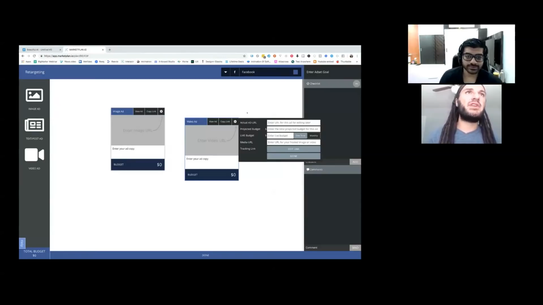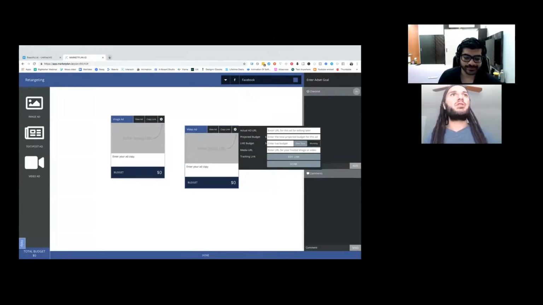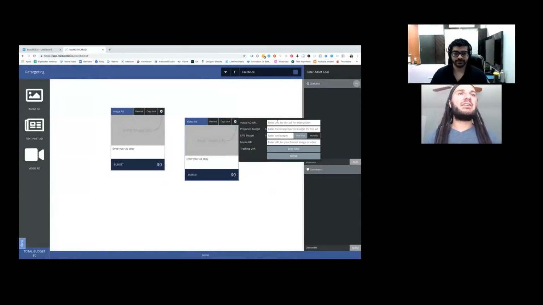I can go into Facebook and navigate through all the menus, and I can basically get the exact URL for when I have the ad open. When I come back and go to view ad, it'll open up the exact ad, so I don't have to go through all of my menu and kill my creativity again. I can see it right there on the spot.